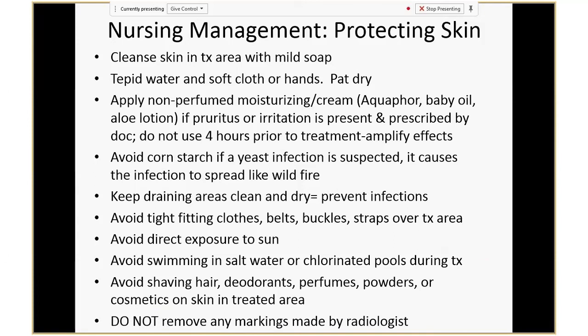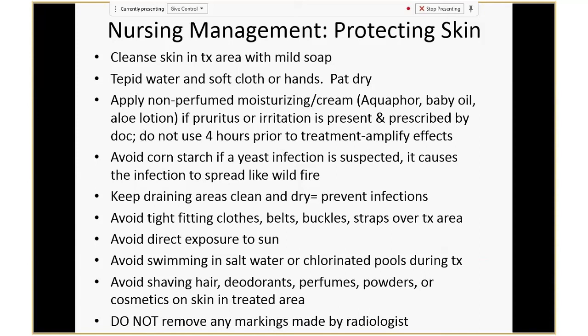We encourage them to clean their skin how they normally would with a mild soap. They don't need excess creams and lotions if they don't want them. There are some prescription lotions out there for radiation, or over the counter if they're not so potent on the body. We encourage just warm water, not too hot, not too cold, and to use a pat dry method, not to rub the skin, because that can potentially open up the skin.